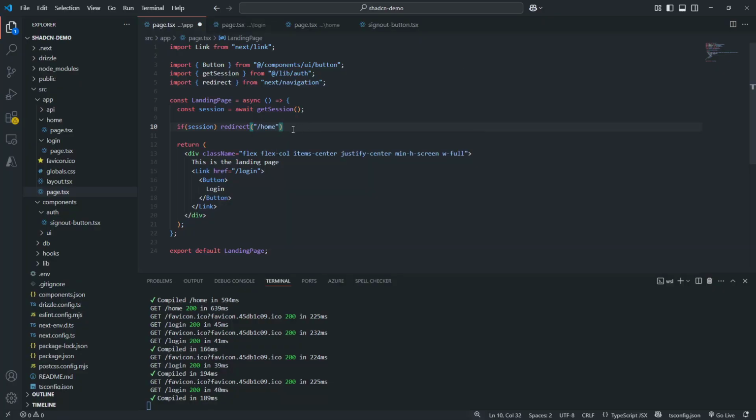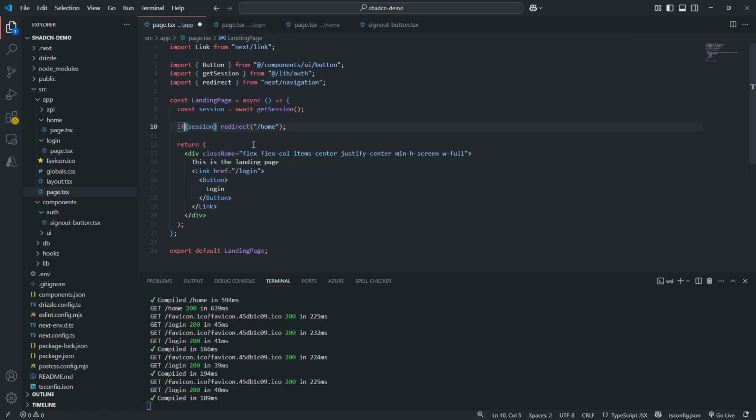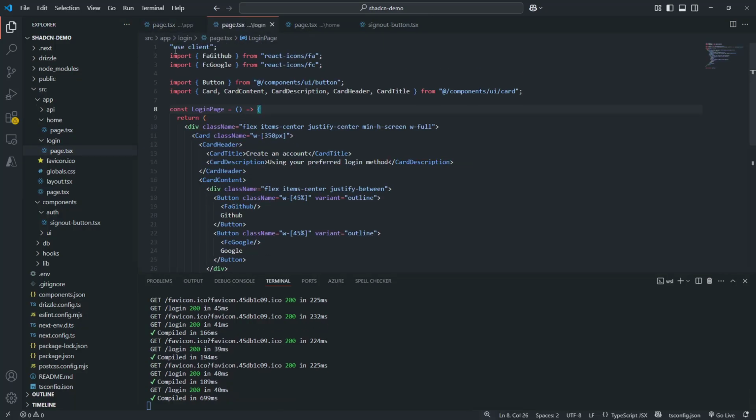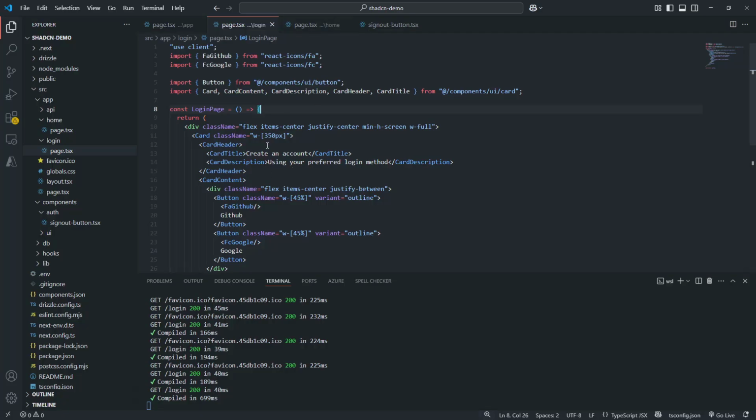So if the user is authorized, then there will be a session instance. And in this session instance, if it exists, then we're going to redirect to home. Otherwise, we're just going to flow through to the landing page. Great. On the login, well, we've used the use client directive here. And so we're going to need to extract some of these pieces out of here, as well as implementing sign-in. So let me skip that for now.